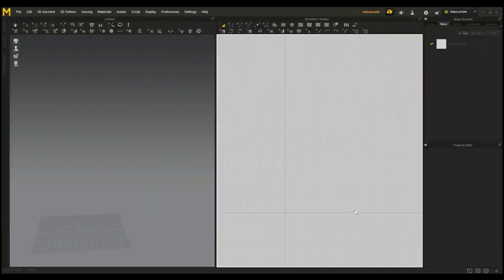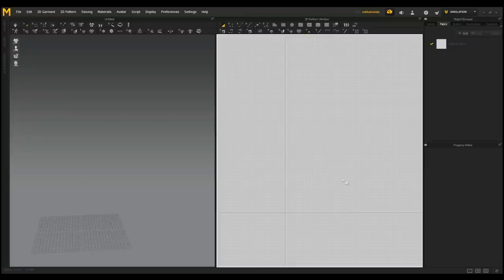First time ever, I'm going to do a tutorial in Marvelous Designer. We're going to use Marvelous Designer 7, and I'm going to show you how you can easily create a set of curtains for your scene in, for example, Maya. Okay, here we go. We're in Marvelous Designer 7.0 and let's get started with our curtains.